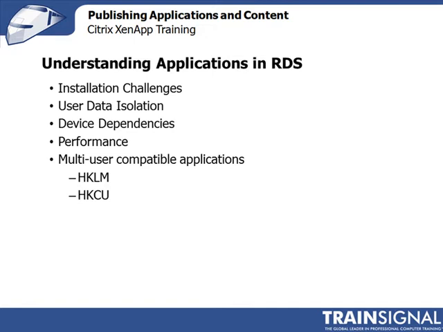So you want to make sure that the application is storing user data or application-specific data on a per-user basis in the right registry key hives. In this case, we want the application to store the data in HKey current user so that the user-specific settings that are made to an application do not conflict across users. So these are just basic guidelines, basic things to look out for when you're evaluating applications for an RDS deployment or a Zen app deployment.